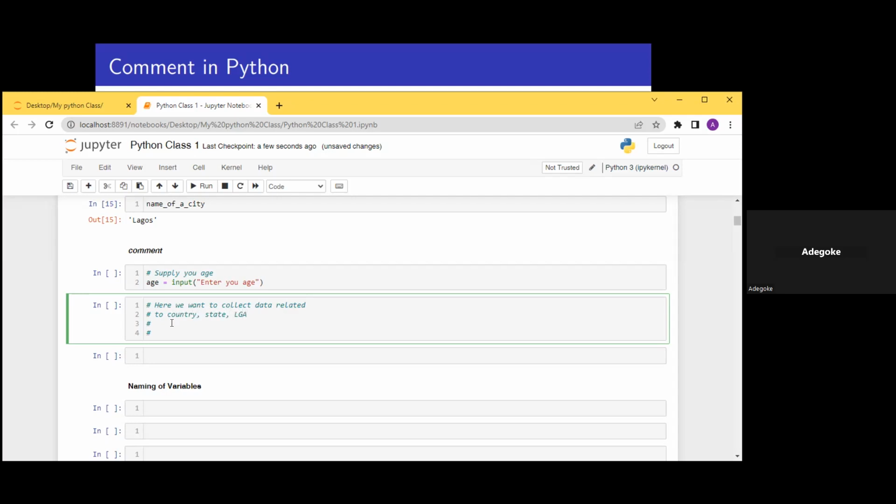You can start writing. It can be multiple lines of comments, just to make it understandable what you want to do.